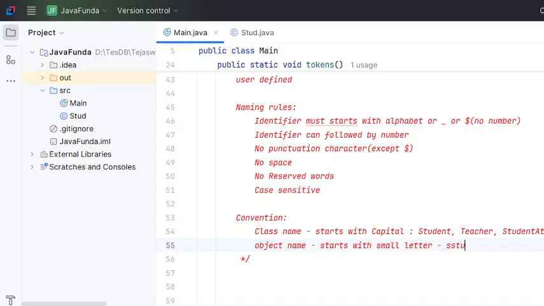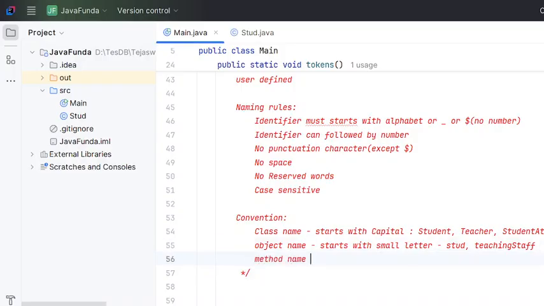For example, student, or teachingStaff. It starts with a small letter followed by a capital letter.